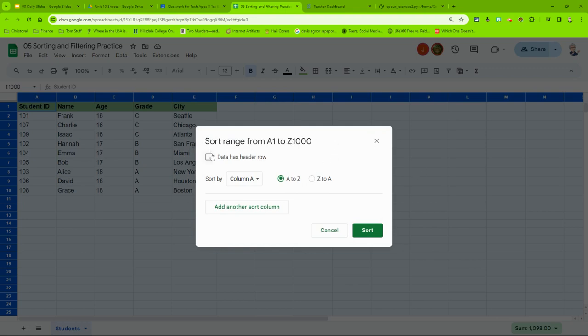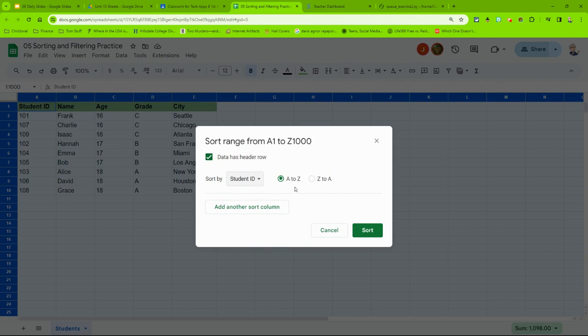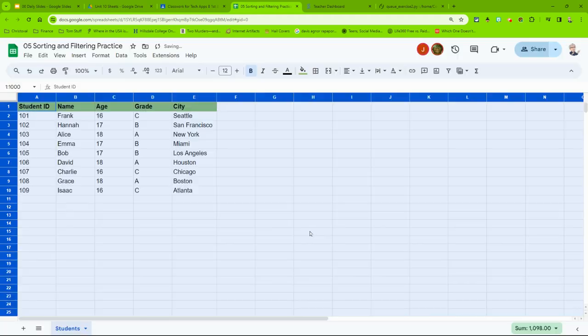So this allows you to say, hey, my data has a header row. A header row allows you to take that first row up there and use it as the means to sort by. So right now, let's sort by student ID, and let's sort A to Z. Go ahead and sort. So now we put students in order by their ID, right? So we sorted it by student ID, which is pretty easy. If you're dealing with thousands of records and the first thing you see is a student ID sort, that's pretty fast. Let's go ahead and duplicate this tab.